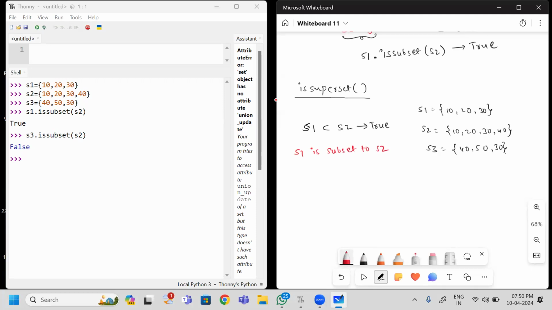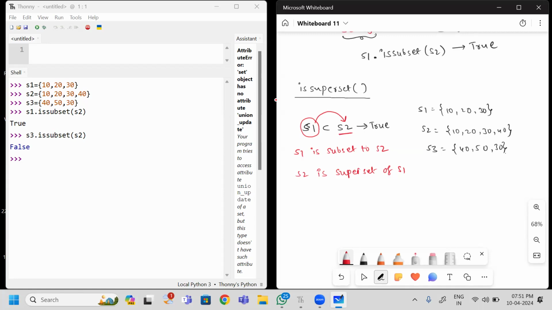Similarly, how can we say it as a superset? S2 is superset of S1. What is meant by superset? If everything present in S1 is present in S2, then we can say that S2 is the superset of S1.